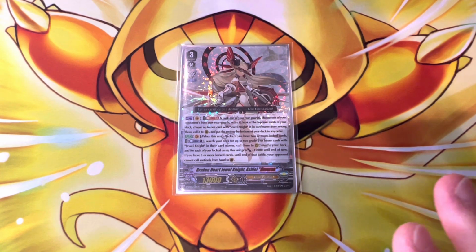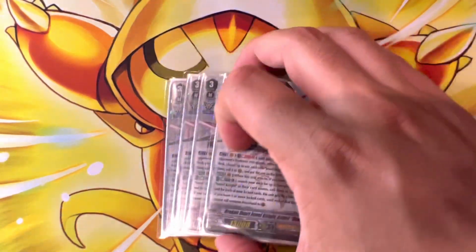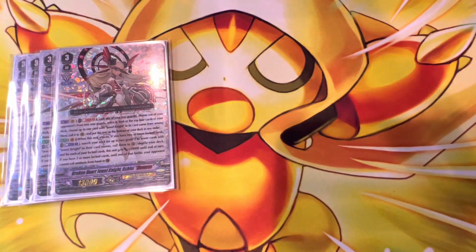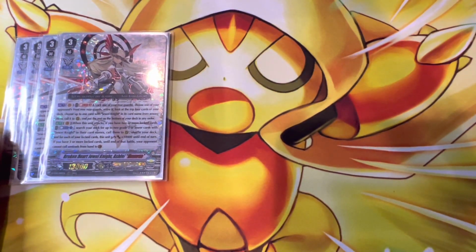So with all of that good stuff out of the way, thank you for waiting through that. Let's hop right in. Starting off with the boss unit, we see it right there. We're going to be looking at 4 of the Ashley Reverses. Ashley Reverse is the boss unit of the deck, like I said. She really puts on an insane amount of pressure. I want to say 90% of the time you're going into Force 2 and allowing yourself to have these insane pressure turns.